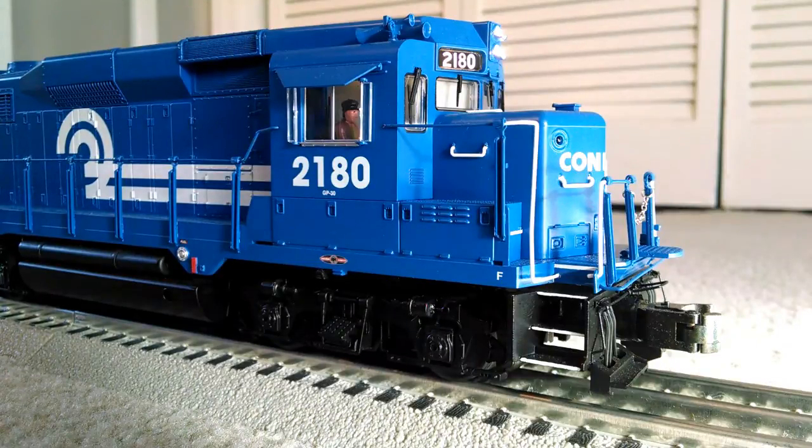I'll go ahead and run this locomotive now. As usual with Lionel, this locomotive has great low-speed operation even down to its first speed step. Also keep in mind that this locomotive does have good pulling power. It has two vertical flywheel motors, one for each truck, so it does have good pulling power.